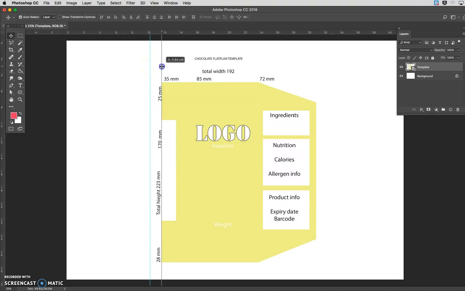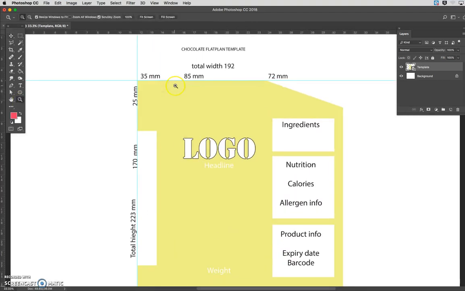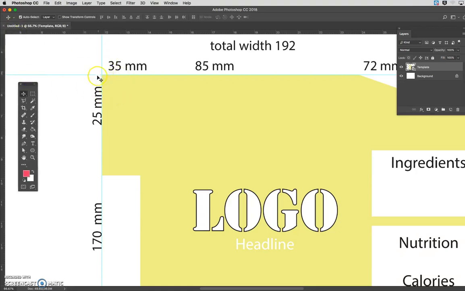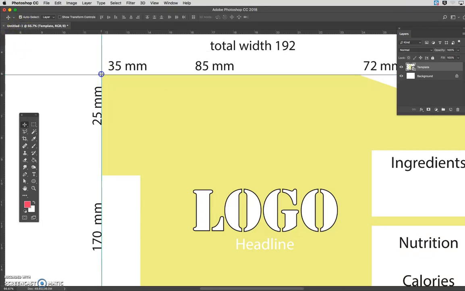I'm going to set my first guides, a vertical and a horizontal, and do zoom in to check that you're absolutely accurate, because if you're anything like me, you will be out. So just make sure it's absolutely matching that corner there. Then I'm going to zero that corner. So at the moment you can see we're in the middle. The zero will be right at the edge of the document. I'm going to tell Photoshop that that intersection is 0.